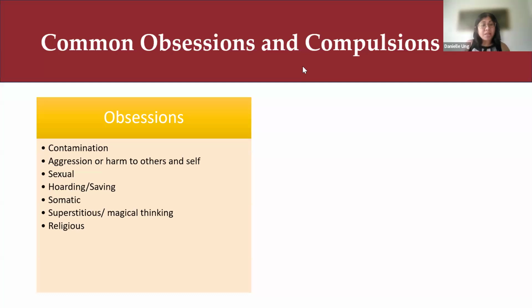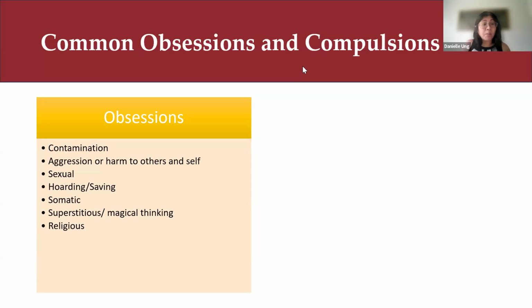Okay. The next one is sexual obsessions. And sexual obsessions often include these forbidden or perverse sexual thoughts, images, and impulses, again, that a person may not want to have. They might have these intrusive images, thoughts of engaging in sexual behaviors with others when in fact it causes them a lot of distress. They don't actually want to engage in them, but often it feels like they have no control of when those images and thoughts occur.